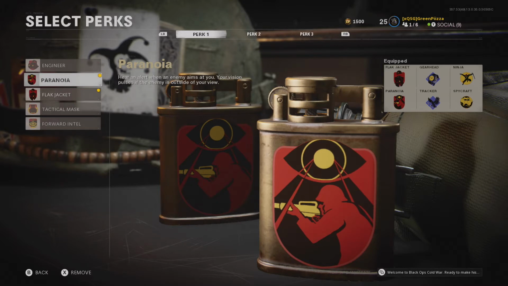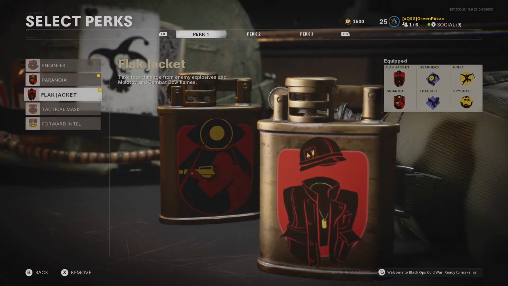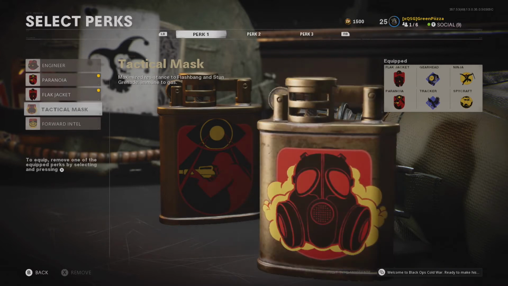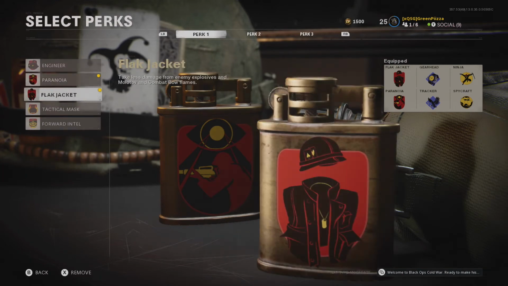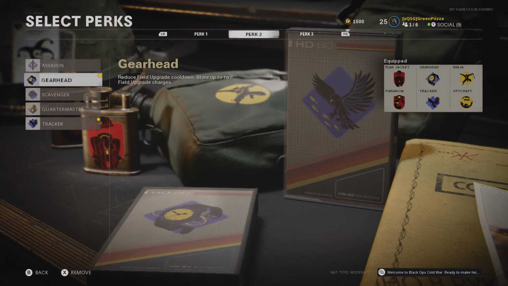So Paranoia is nice, so you can tell if an enemy is looking at you, and you should know if you have to move and get up and kill them. Flak Jacket is also nice because there are a lot of times where enemies will throw random grenades at the bomb, and if you're nearby, it's nice to be able to survive those explosions. You can also use Tactical Mask or Engineer, but again, I don't think those are as good as Paranoia and Flak Jacket.